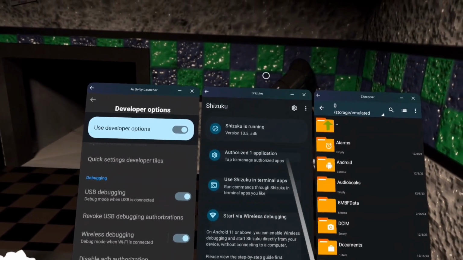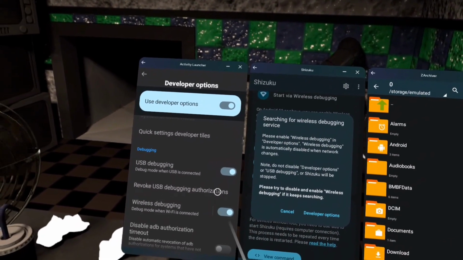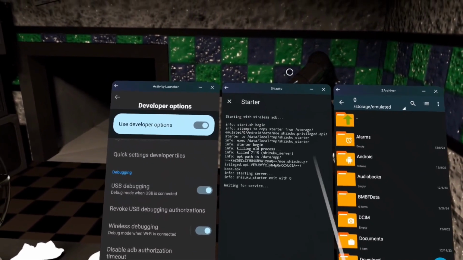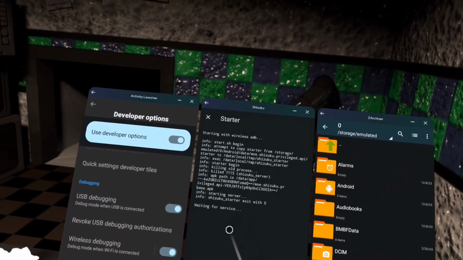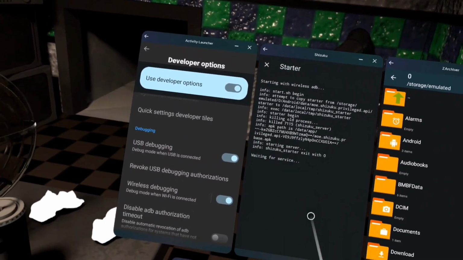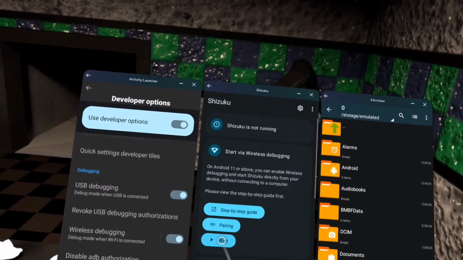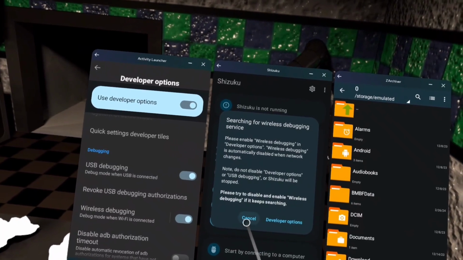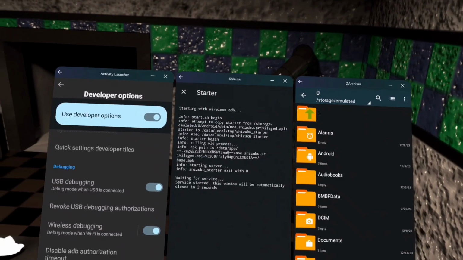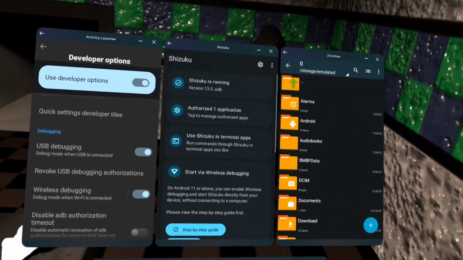It's going to show up a screen. And if this shows up, click off this, like that, and then turn it back on. And it's going to show this. I'm going to wait for service. Actually, I'm just going to start that now. So yeah, it's going to say service started, and then it's going to run. So that's the first step down.